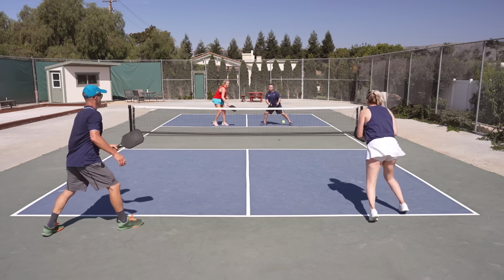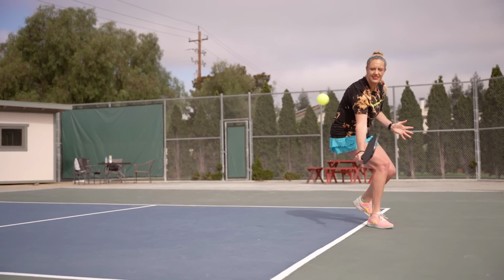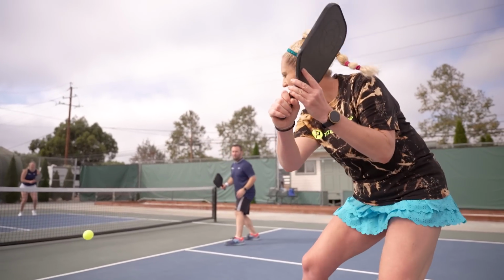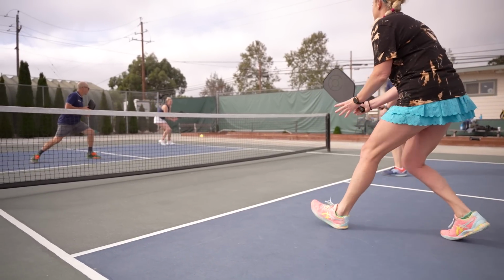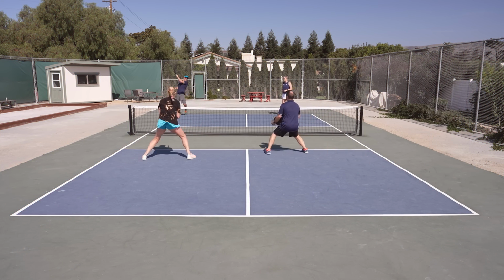So I really play with not too much room for error, and I really needed that 6.0 to help me dial in that dropper to the feet of my opponent so I wasn't popping the ball up too high. I like to play with some cheeky shots, and that 6.0 really allowed me to utilize my angles and get my opponents off the court and strategize with positioning the ball for the next shot.